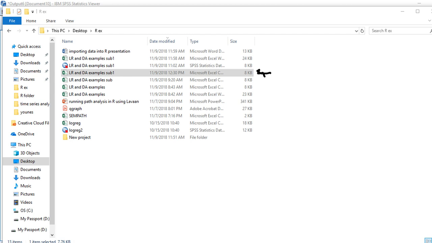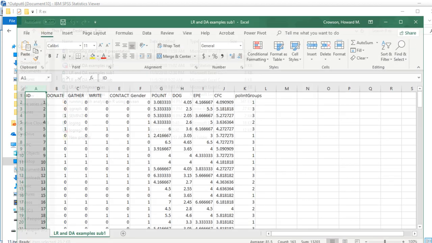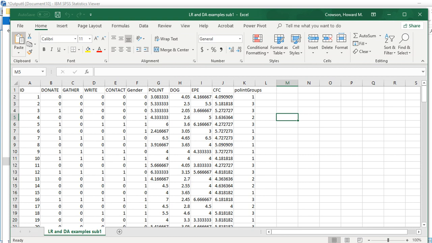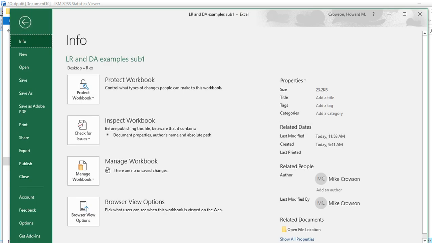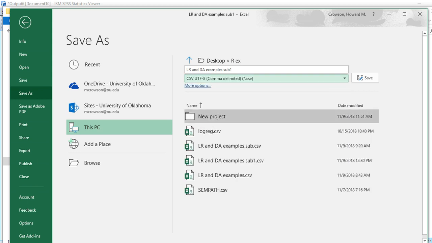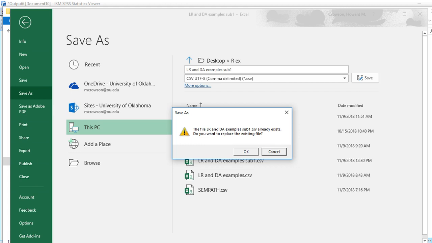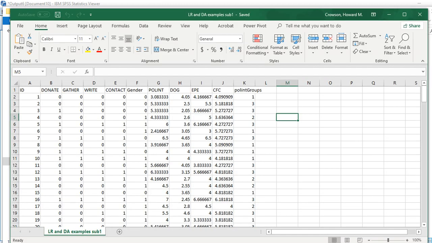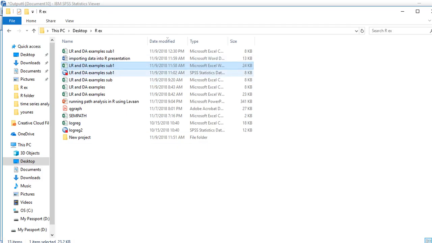Also, if I have my Excel file, let's see if I can open up just an Excel file. Okay, there it is. Right now it's in XLSX format. So now if I want to save this into a CSV file format, I can just go to Save As. You can see right here it says Excel Workbook XLSX. I can just click this little button, go down to CSV, and then click on Save. And it's asking, in this case, do you want to replace the existing file? And so I did. And so then I still have the same file that I had before, which is this one, the CSV file. And then I can just import from that.